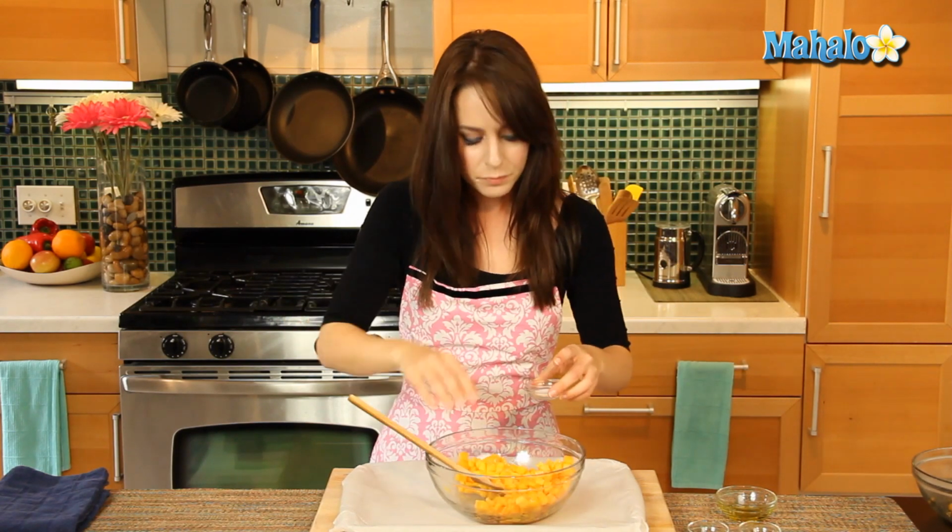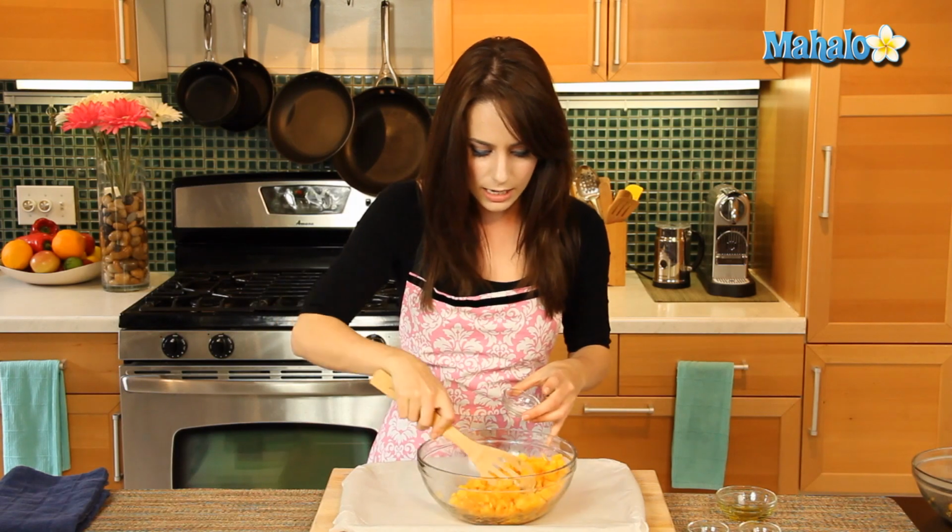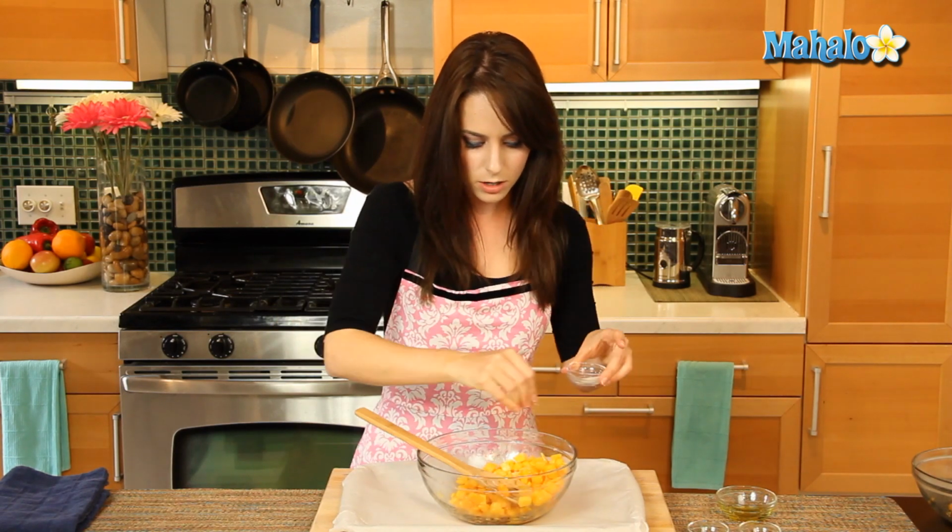Looks good. And because the butternut squash is always a little bit wet, you'll notice that, especially when you're peeling it, it will get a little bit slippery, almost like sweat. That's kind of how it feels. It'll obviously look glistening, so you may want to use a little bit more olive oil. You know what I mean? Be on the safe side just so you're sure that it's getting nice and olive oily good.